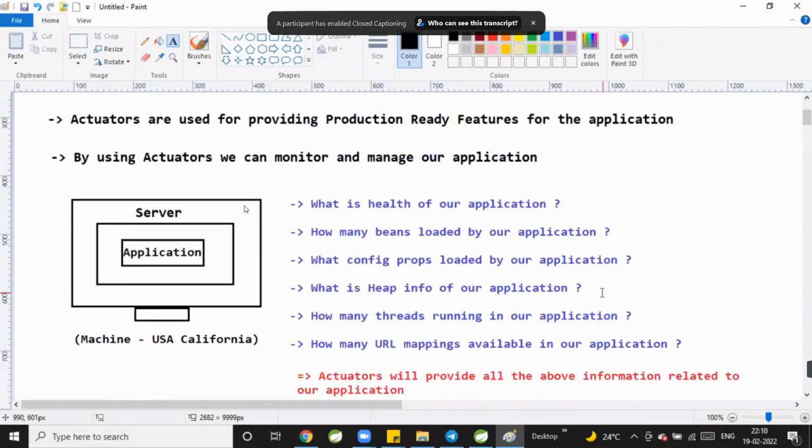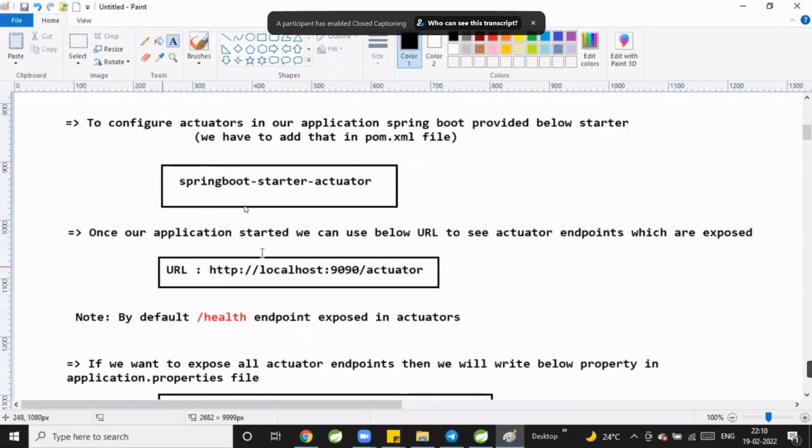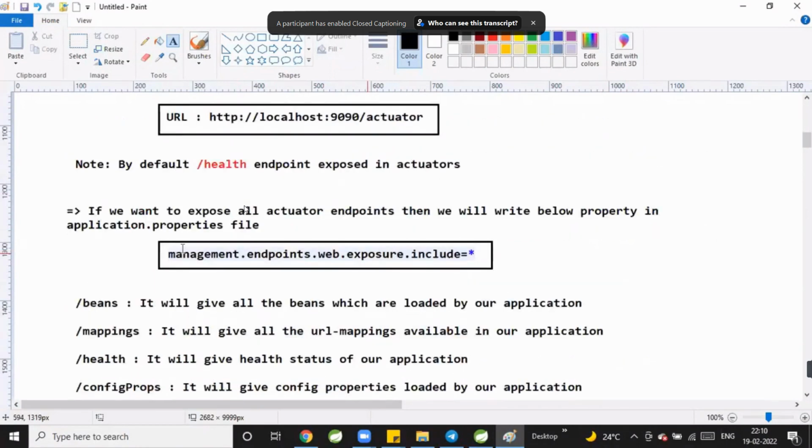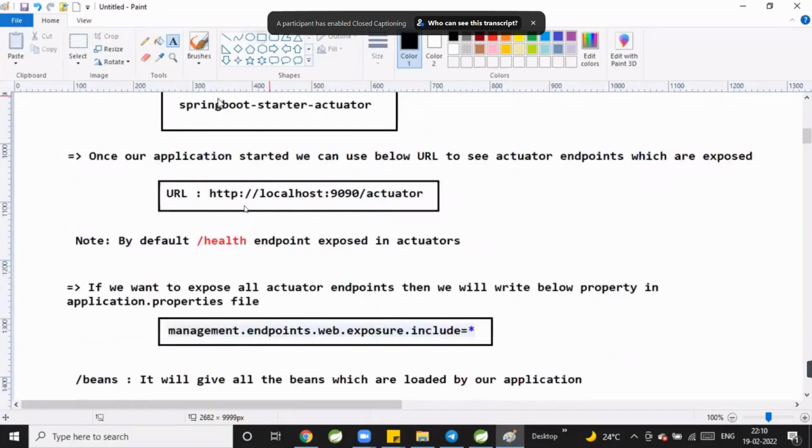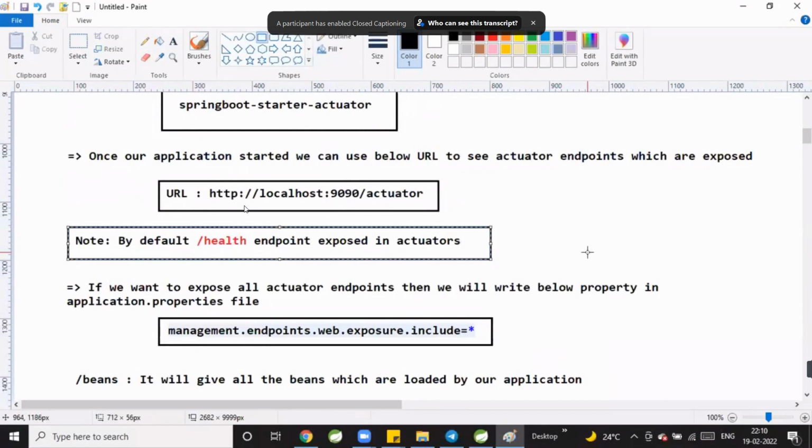Whenever you add the actuator dependency in the pom.xml, by default only the health endpoint is exposed. If we want to expose all actuator endpoints, then we will write the below property in the application.properties file: management.endpoints.web.exposure.include, and I will give it as a star.